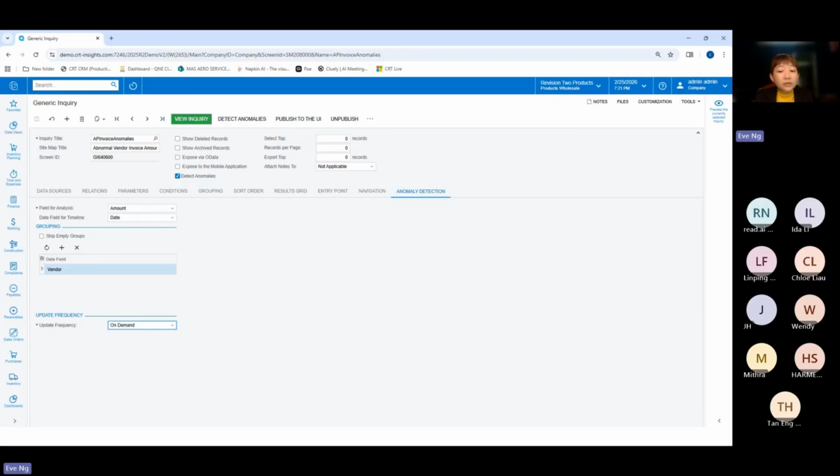So here the configuration is actually quite simple. Just one tick, put in the fields that you want to analyze, put in the timeline, whether it's no timeline or with date, and start your grouping.